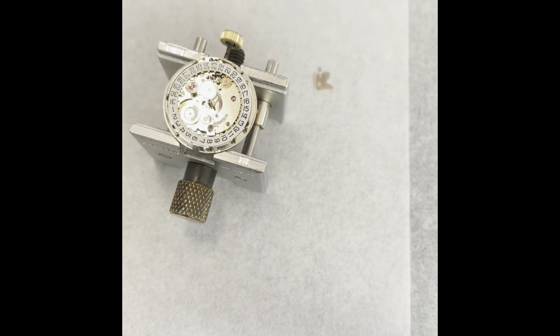There we go. So let's have a look. The middle position is your quick set date, which works. And we have our time setting, which works. To change the date around, I'll fit this when I'm fitting the dial.